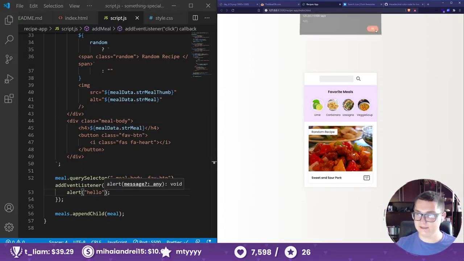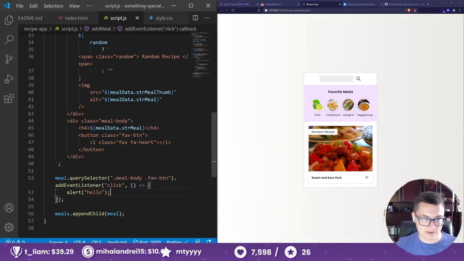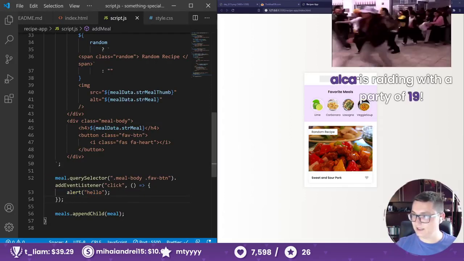Yeah, look at that. Good. So I can add the click event like this.